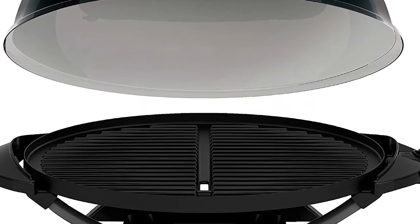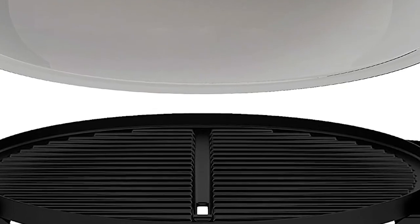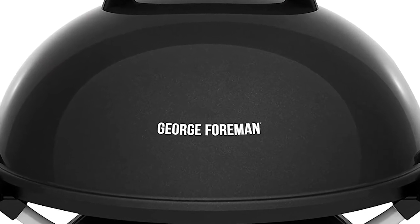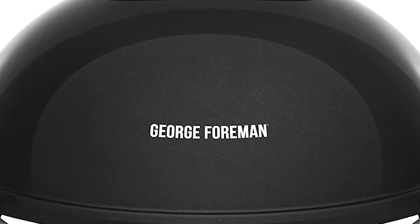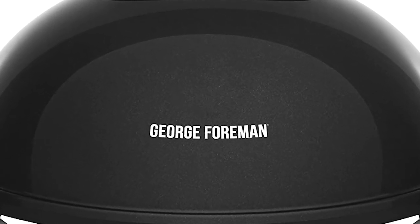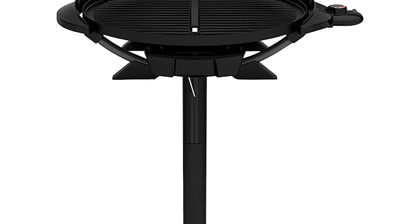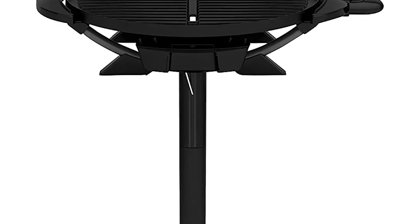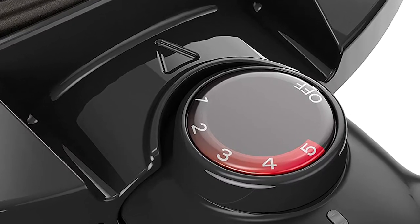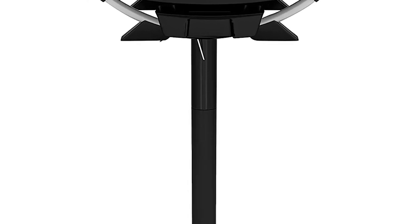Number 5: George Foreman Jio 2000 BK Indoor/Outdoor Electric Grill. If you want a freestanding electric grill, you can't go wrong with the George Foreman Indoor/Outdoor Electric Grill. This model features a removable stand that lets you use it outside on a patio or indoors on the countertop, and its spacious 240 square inches of cooking space lets you make around 15 servings at a time. The George Foreman Grill has a number of features that will make grilling an enjoyable experience.